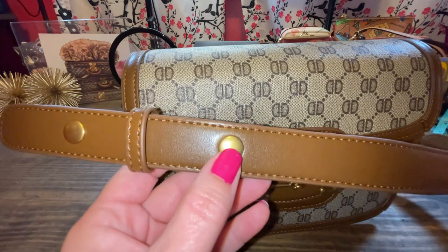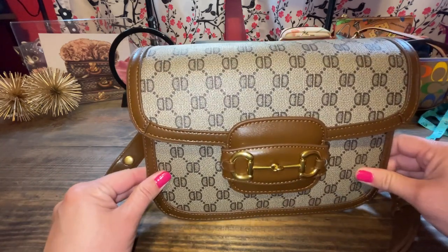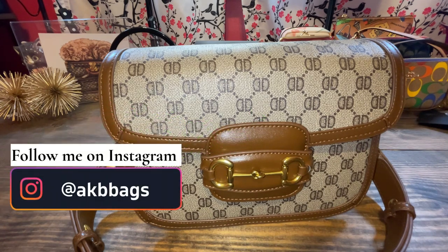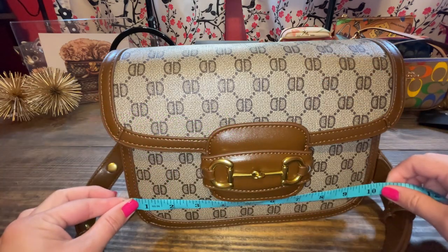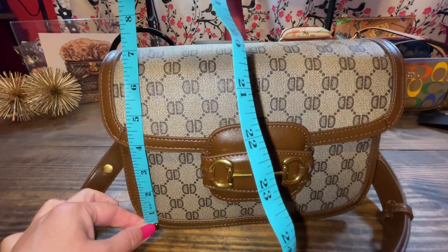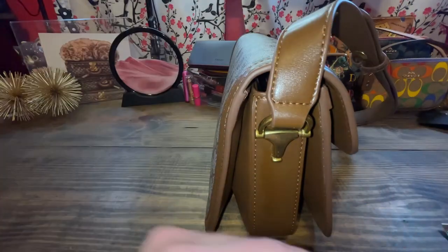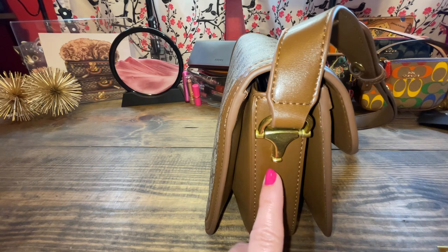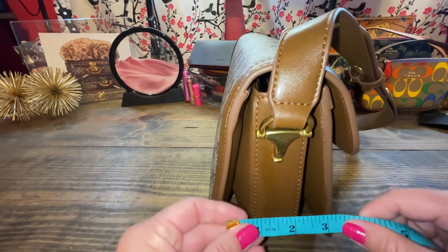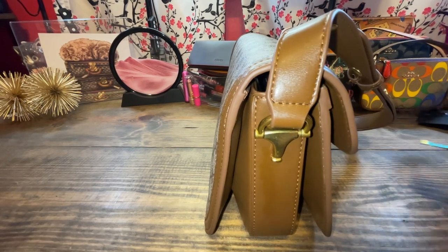I like the color of the brown and the color of the hardware. I've used this for a few days and it holds everything I need inside. The measurements are 10 by about 6 inches for how much you can put inside the bag. It's hard to measure the depth because there's a thin front pocket, a big middle pocket, and you can also put some things in the back part — roughly 2 inches that you can actually fill the bag up.